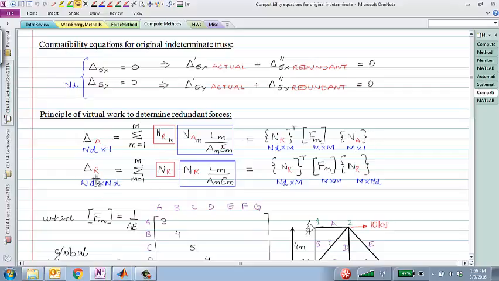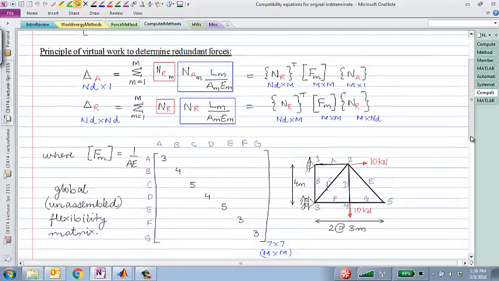And similarly, to calculate the flexibilities, I will be using the redundant forces square, n square L over AE, right? That's what you did for your truss problem for indeterminate trusses. To calculate flexibilities, we used n square L over AE. This is exactly that computation, but I've written it in the form of a matrix so that I can compute it in MATLAB in one command. I don't really need to do that repeatedly. So I'll show you that also in a bit.